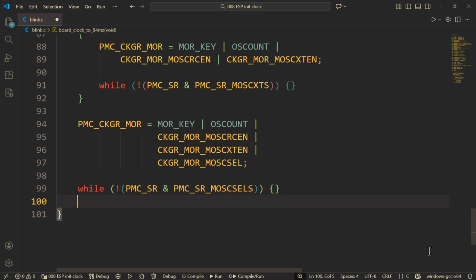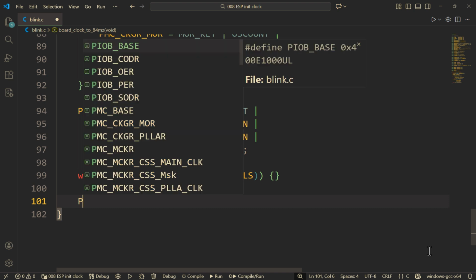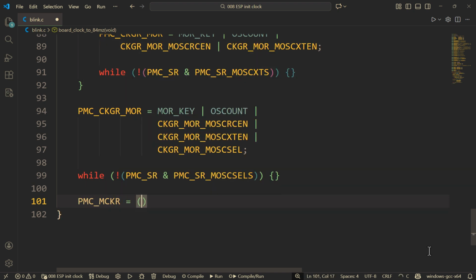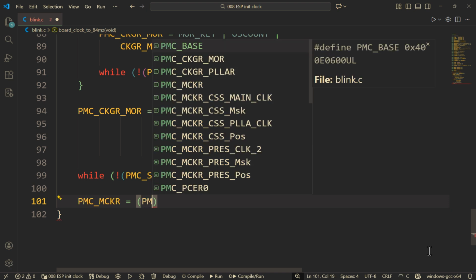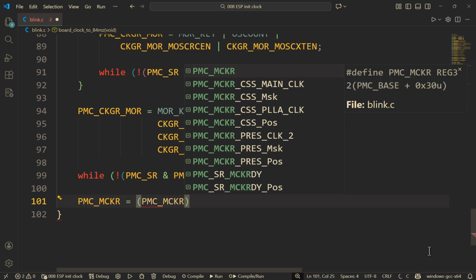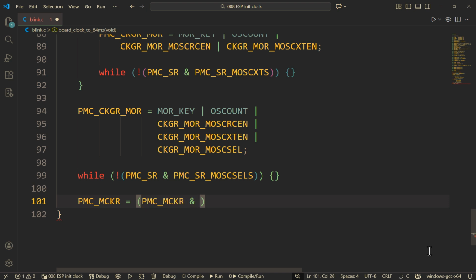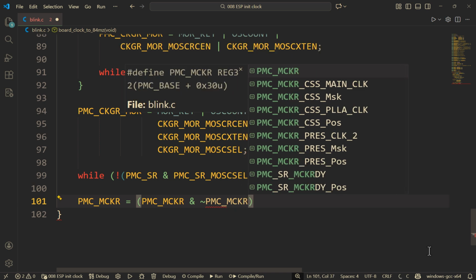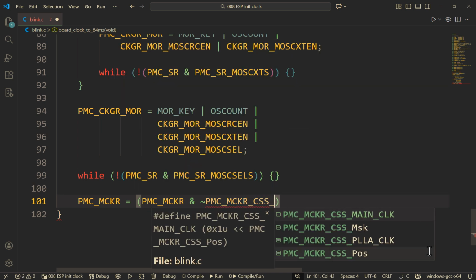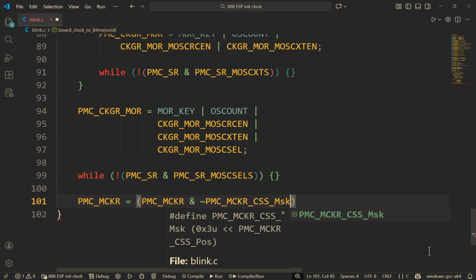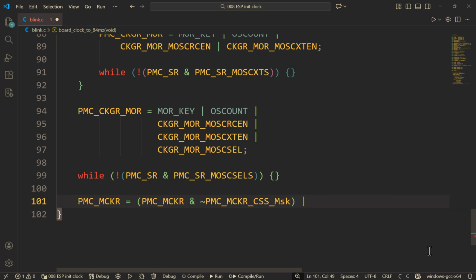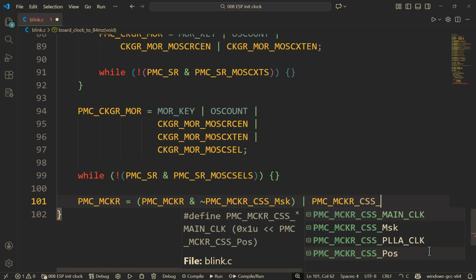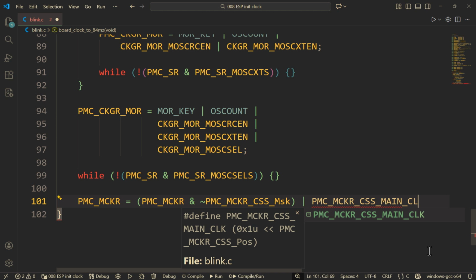Next, we set the master clock source to the main clock. PMC_MCKR equals, inside parentheses, PMC_MCKR and not PMC_MCKR_CSS_MSK and outside or PMC_MCKR_CSS_MAIN_CLK.